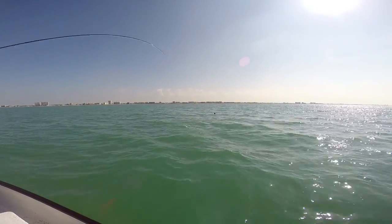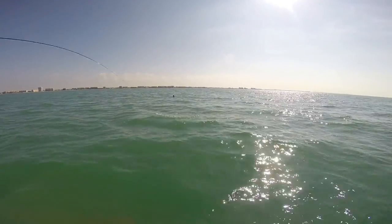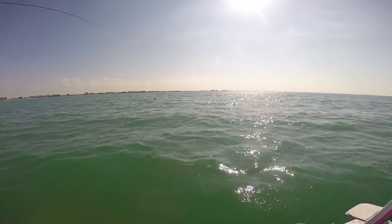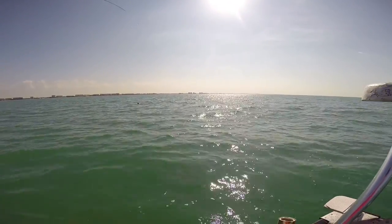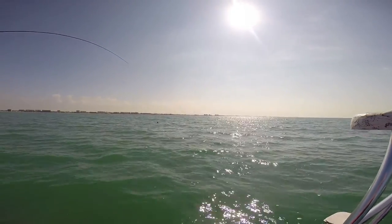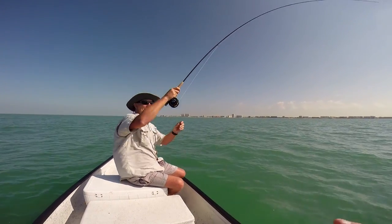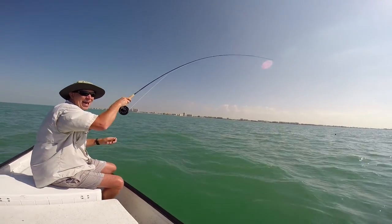Look at him go. Look at that. Oh! Yeah. I didn't even know he's looking at him. Yeah. I almost got his head right here. Just enjoy the fight, man. Triple tail. You're going to have to net him too, right? Yeah. You tell me when you... Triple tail on a fly. Look at this. Yeah.